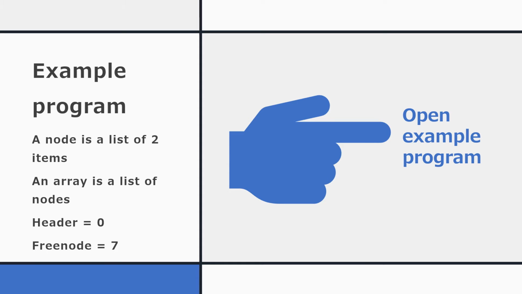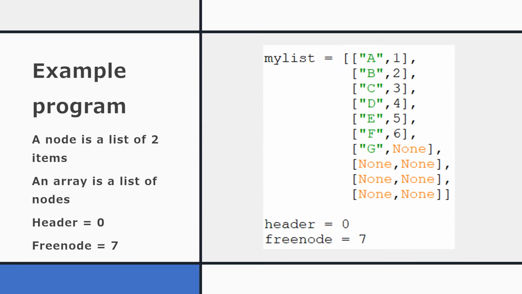Now, to help my students, I've created an example program, but if I show that on the screen, you can copy it easily enough if you want to follow along at home. My example program has created a linked list using a 2D array. Now, you might remember that Python itself does actually use a linked list structure to maintain its data structures, which means that we don't really have to do all of this. Python will do it for us. We're just doing it today to learn a little bit more about how linked lists work.